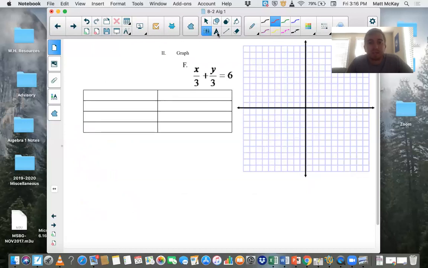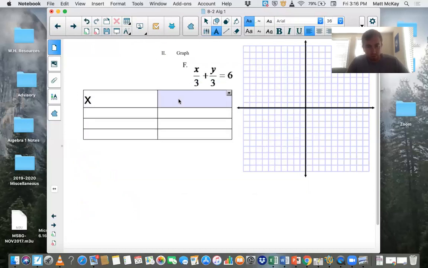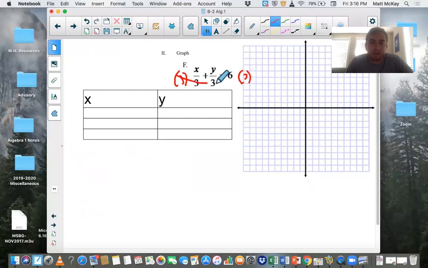Okay, problems like these, again, let's make the x and the y chart. We'll plug in values and then graph it on the chart over there. To start off though, let's make it a little bit easier on ourselves. We have a fraction here. We could multiply both sides of the equation by three. All right, doing so cancels out these threes and then you get 18. So you have x plus y equals 18.